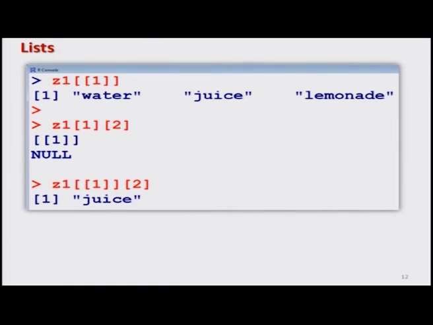So, now with this list I have tried to give you an idea that how to create a list. I have taken here some examples. One example which is trying to show that only the data of one type is used, and in another example I have taken different types of data sets and then I have combined it through the list command. So, we have learned two things: how to create a list and how to access a particular element in the list. And also we have noticed that if you want to have a particular value inside the element of a list, then how to get it done by using the double bracket sign.